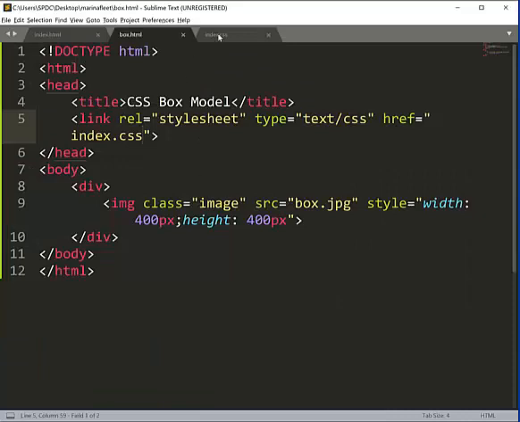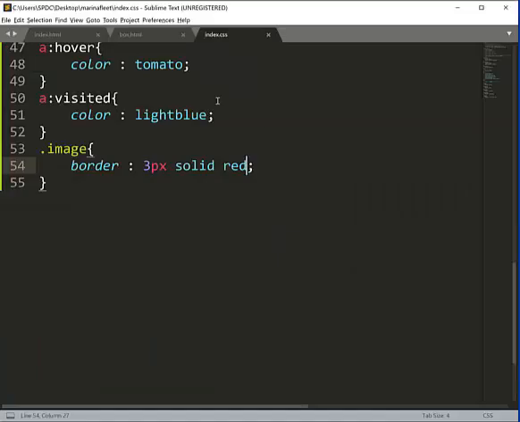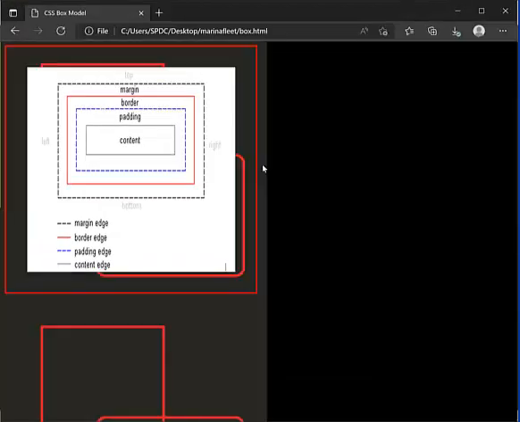Now if I apply a padding, you're gonna notice that the padding will come in between the image and this red line, right? So to understand that padding, if I say padding maybe 40 pixels, as I save and I refresh it, can you see this is my image, right? And this is my padding. So this space between here and here is my padding, and this is my border.